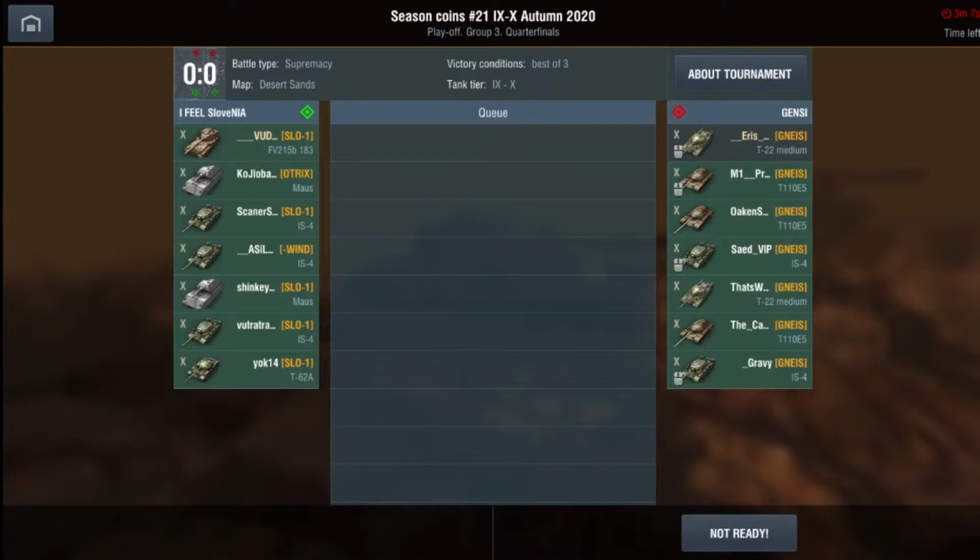Also in traverse. But surely, looking at the two lineups there of both teams, you've got to be thinking that Slovenia is looking at a city strat more than a desert, whereas Gneis is going into a desert with a flexibility strat, with the IS4s being able to rotate into the city if need be.